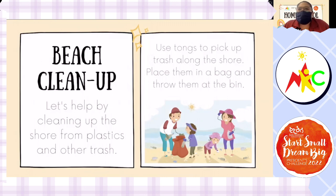Just be careful as there are some things that we suggest you not touch. Sometimes you would see some pots that they use for prayers. So yes, you can educate your children, telling them that this also ends up as trash in our ocean.